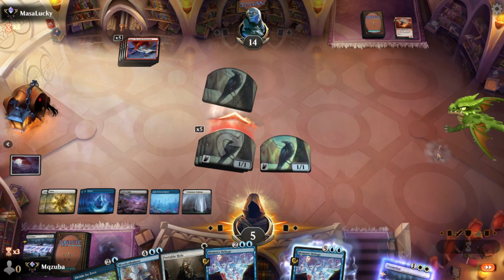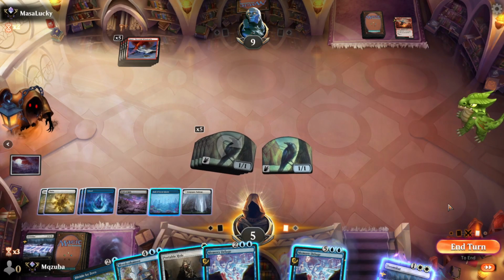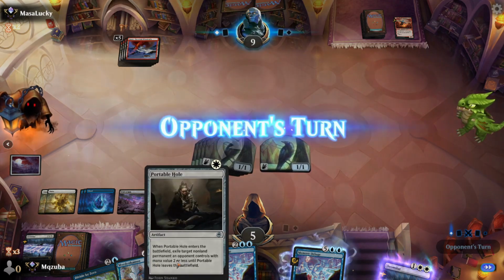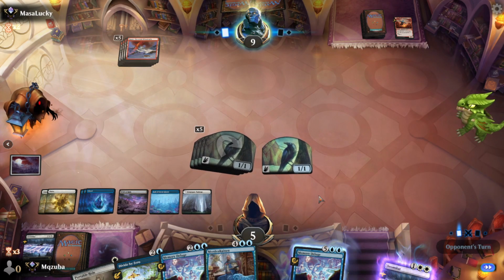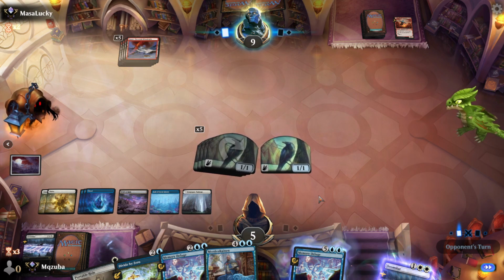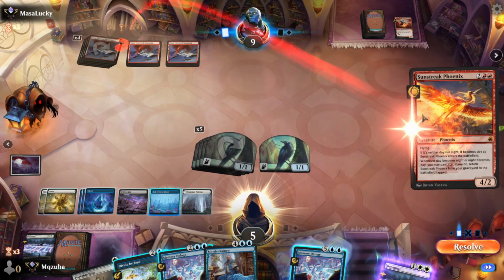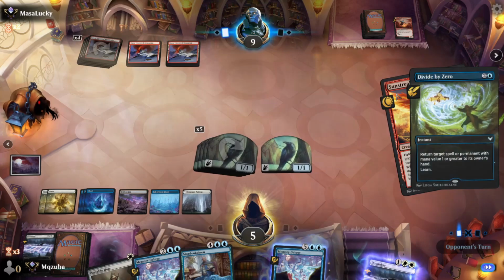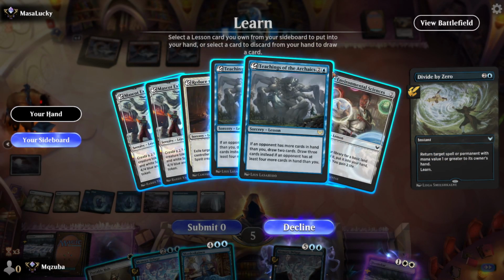We're going to hold this back as a blocker, and we're going to pass. So I know I probably should have done that math, but I don't think making 6 birds and ramping and drawing a bunch of cards is terrible. Land, Phoenix. Get back to your hand.